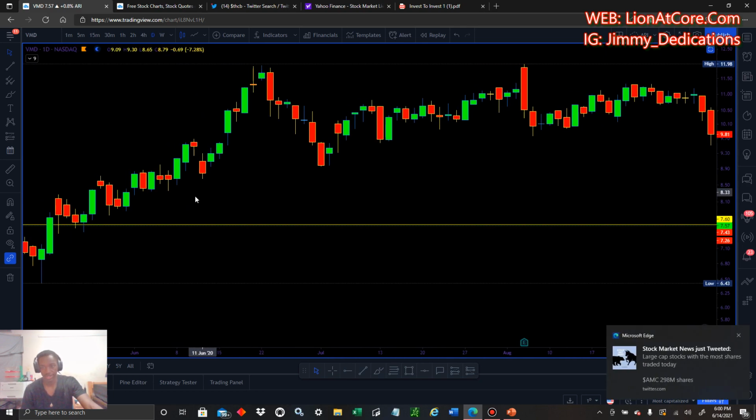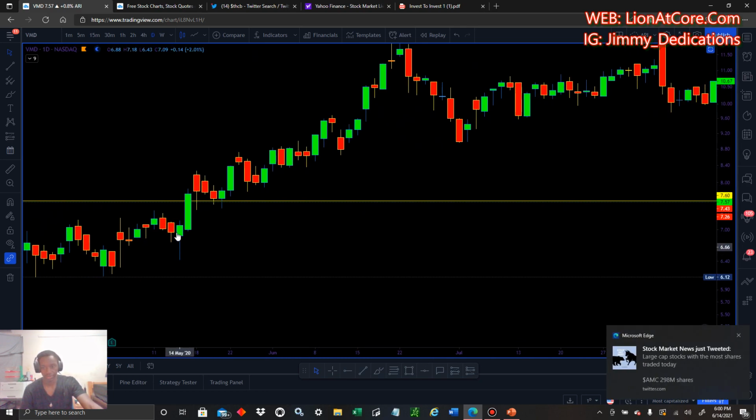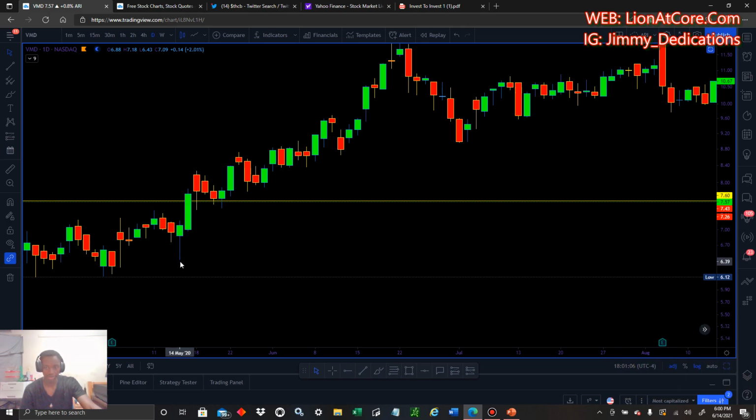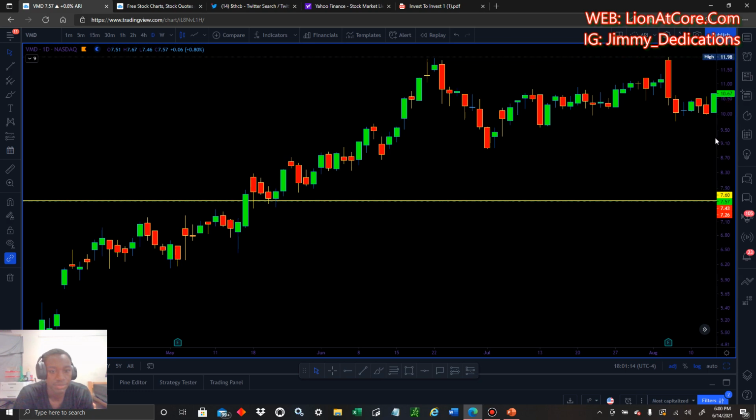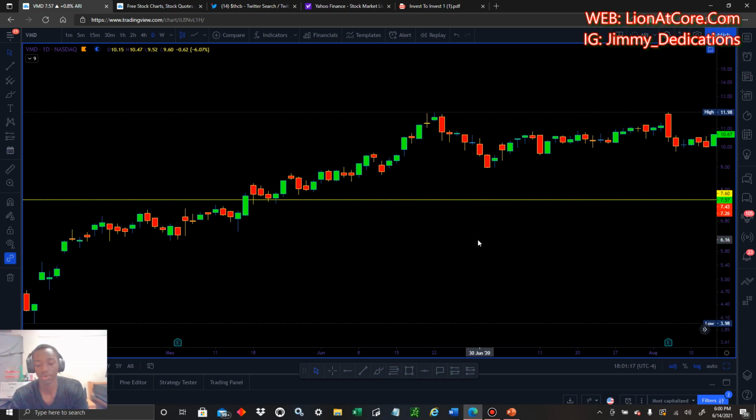I'm trying to find a wick that's at the bottom. Like right here. Price opens right here. It went all the way down here, but buyers bought it so much that it went all the way back up here. And these wicks and candlestick patterns are only valuable at a support or resistance.